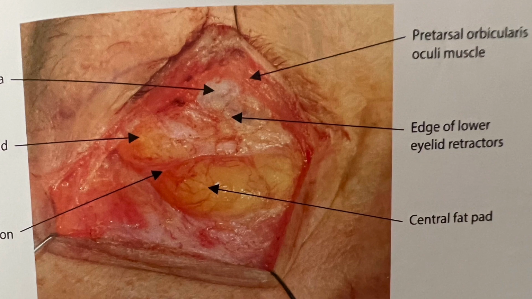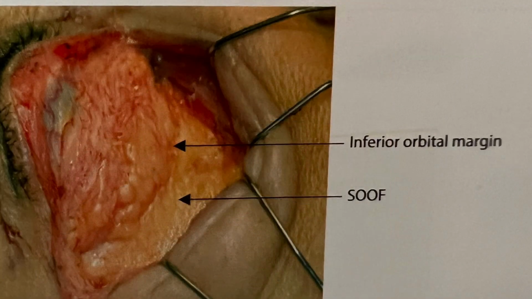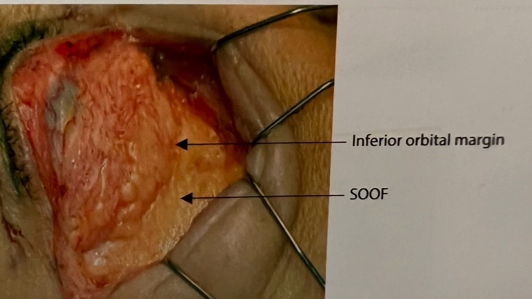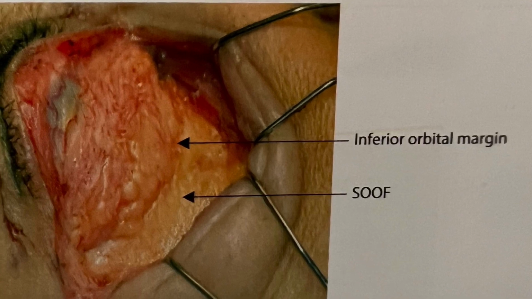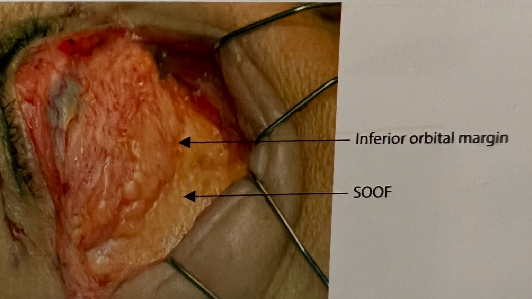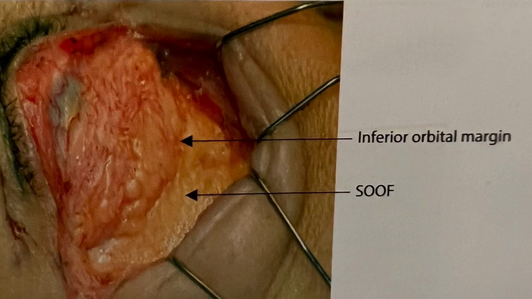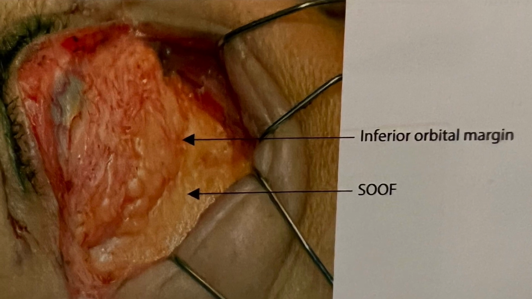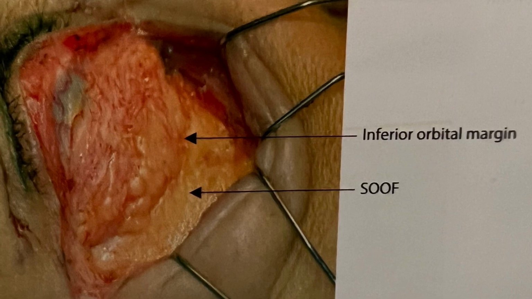The inferior oblique muscle, originating from the inferomedial orbital wall, lies between and separates the medial and central fat compartments as it extends posterolaterally under the globe. The arcuate expansion, an extension of the facial sheath of the inferior oblique, continues laterally to attach to the lateral orbital margin and separates the central fat compartment from the lateral fat compartment.